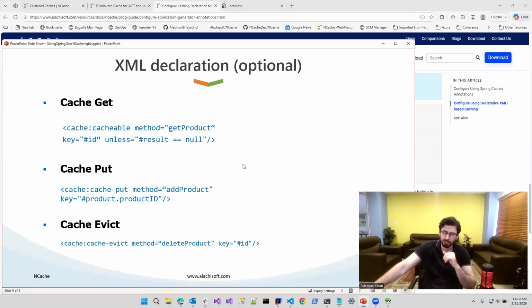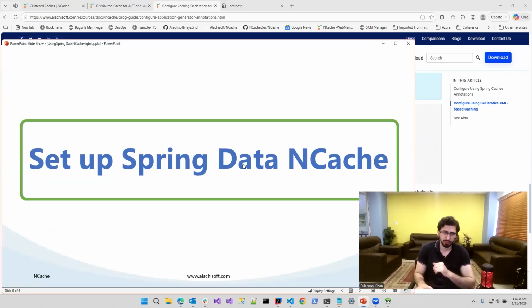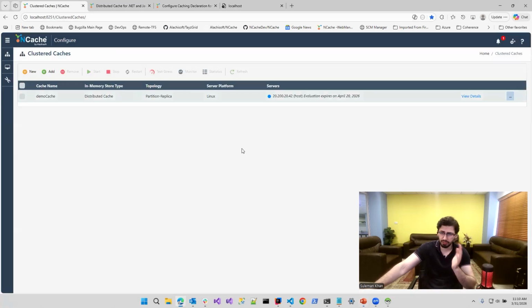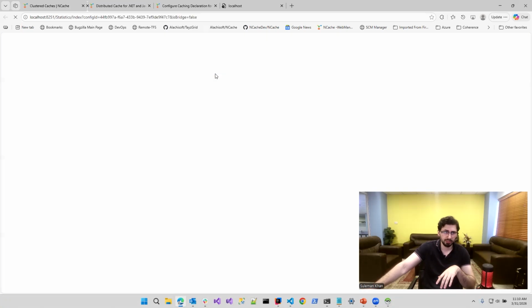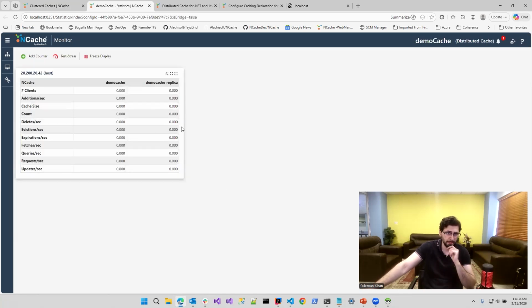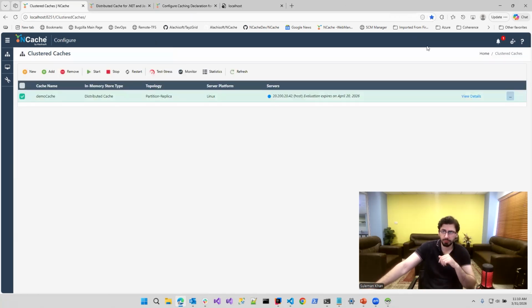So let's move on to actually setting up NCache in this integration. But really quickly, while we're here, let's look over the NCache cache cluster actually. So I just want to show you, I already have a cache created with the name of demo cache. It is a single server node. Of course, in your cluster, you can add several different servers. And this is deployed on a Docker instance, so that's how I'm connected to this. Okay. And if I just click on my stats, I want to make sure there's no data pre-existing. Perfect. Okay, so we're starting from fresh.